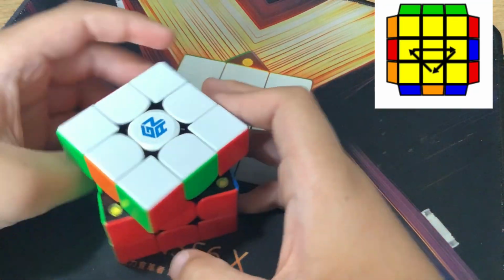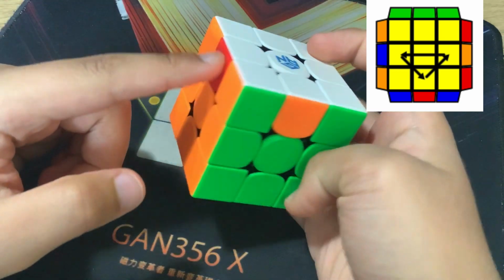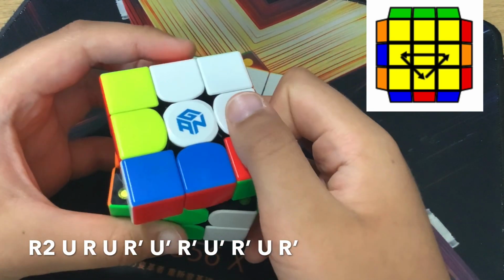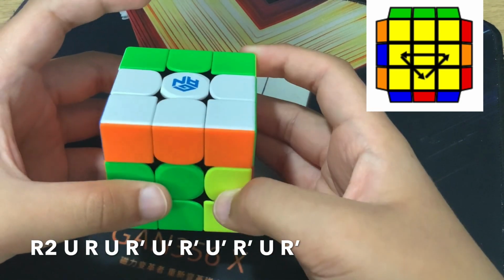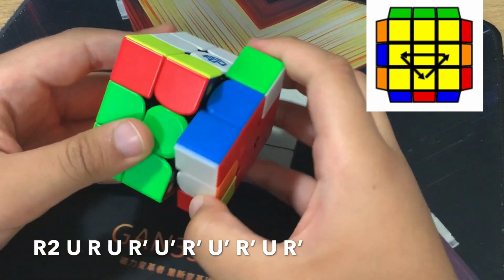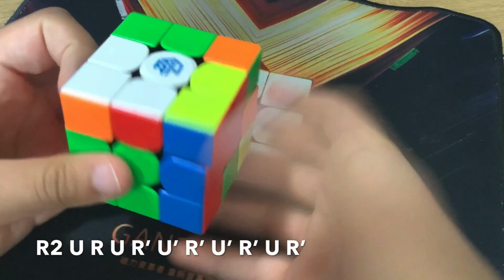Okay, so for the next case, there's already a face solved. Put it at the back, but if we look on the right, these 2 aren't opposite. Instead, these 2 are opposite. So what we're going to do is R2, U, R, U, R prime, U prime, R prime, U prime, R prime, U, R prime. And a bit quicker, it'd look like this. Wait, sorry. Like that.